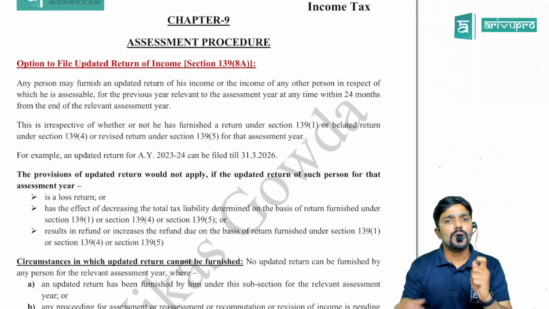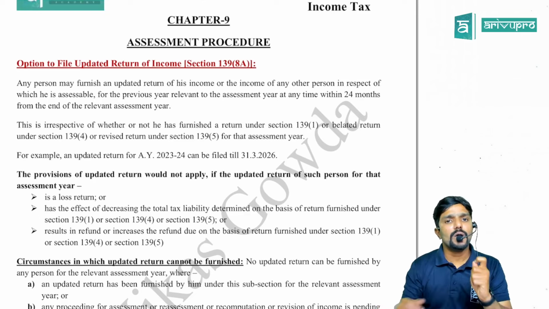Tax on updated return, section 140B, completely new provision. Payment of tax, additional tax, interest and fee before furnishing updated return of income in case where no return is furnished. You have not at all furnished a return in the past. Now you are straight away filing updated return. See, actually the name itself is updated return. When do you update something? When you have already given some information, now you are updating it. But there is a scenario we discussed here, whether or not you have furnished the return in this paragraph. Whether or not you have furnished the return in the past, now you can file updated return within 24 months from the end of relevant assessment year.